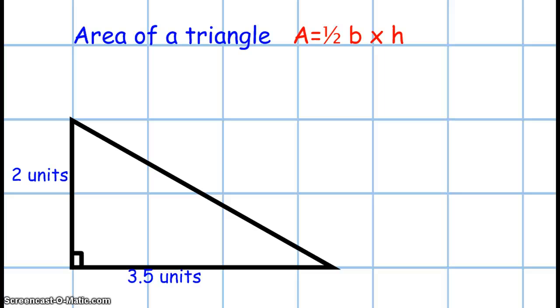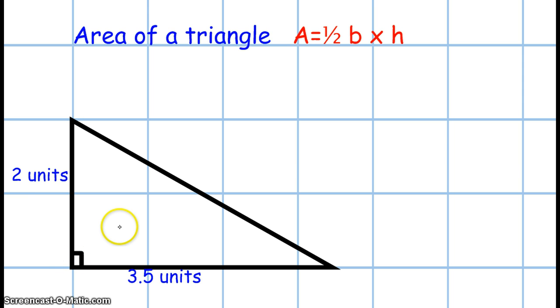In this video, we're going to be examining the area of a triangle. And as you can see, the area of a triangle has a formula of 1/2 of the base times the height. Let's take a look at the first example here. We have a right triangle. You can see by the notation of the right angle symbol here that this is a right angle. We must have a right angle in order to determine the area of a triangle, and it has to be positioned at the highest point.